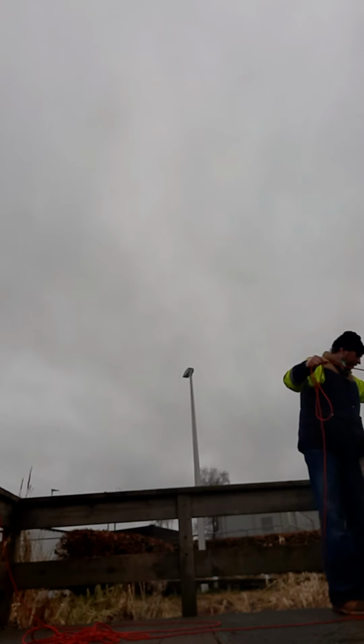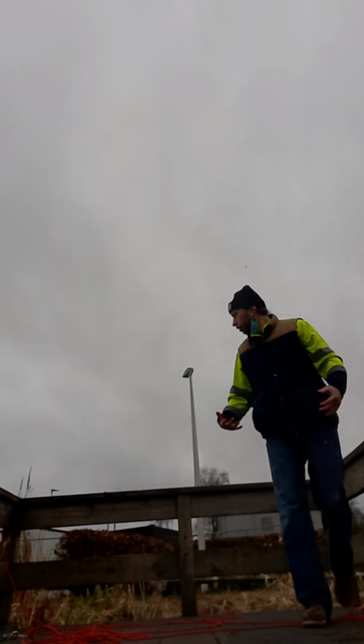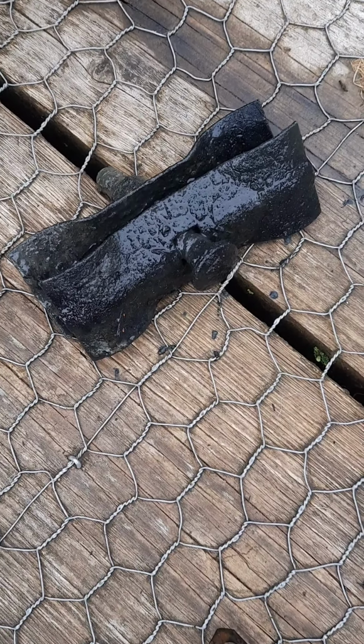Oh, we're up to something again. So we did just get something again. There we go. That is more of the grate that's on this deck in here. So, one more thing that I found today just on my way back when I was bringing in my magnet is this. So that's some more rubbish out of the pond.